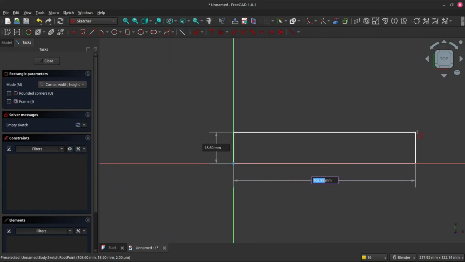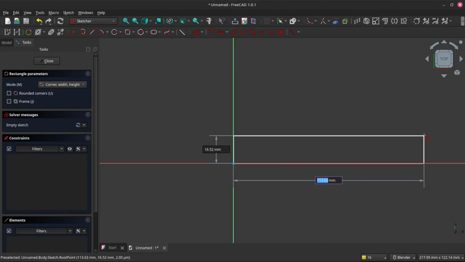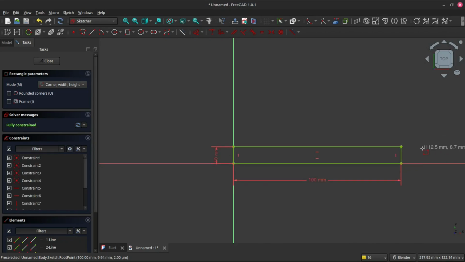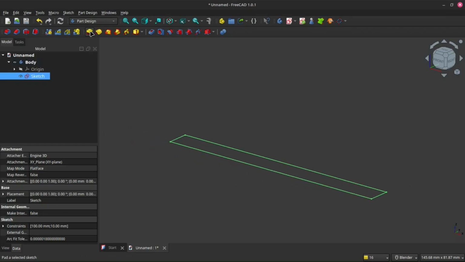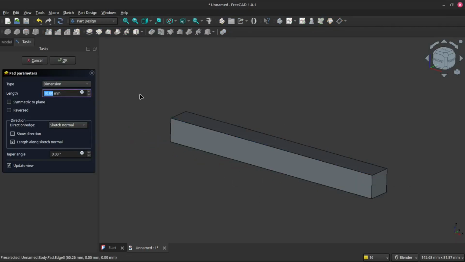I'm going to give it a width, let's say 100 millimeters, a height of 10, let's say. Okay. I'll close out the sketch. With the sketch still selected, I'll use the pad tool to give it some height. Actually 10 millimeters is perfect, so I'll keep that and press OK.